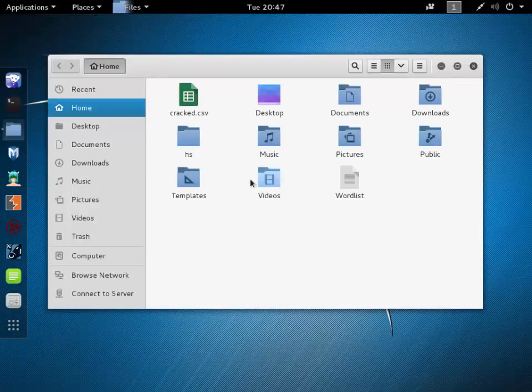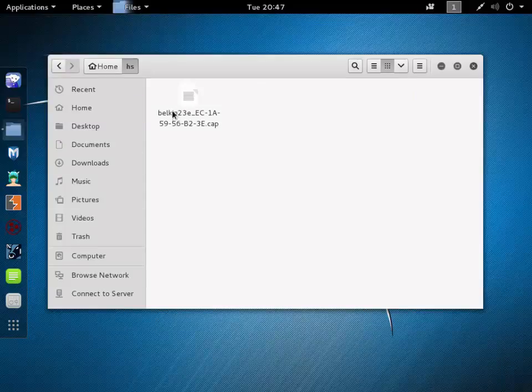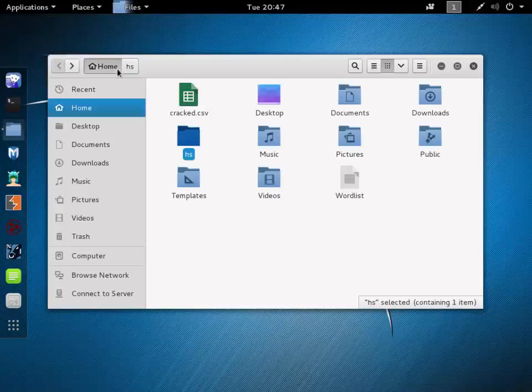One last thing, if you look here in your home folder, you're going to find a file called HS. If for some reason the password was not in your word list, you can use this here, and this is going to be your handshake file. You might not understand what this is if this is your first video watching, but if you watch my other videos showing how to crack with, I don't know, OCL Hashcat or Pyrit, you'll be able to use this to crack the password without having to be near it or having to go through all of this over again.